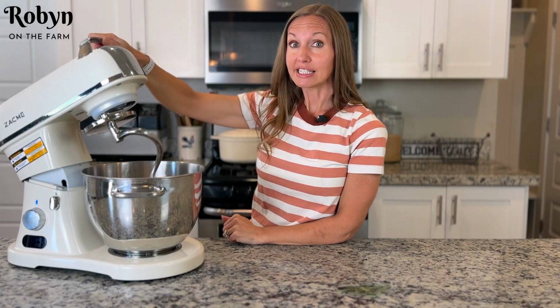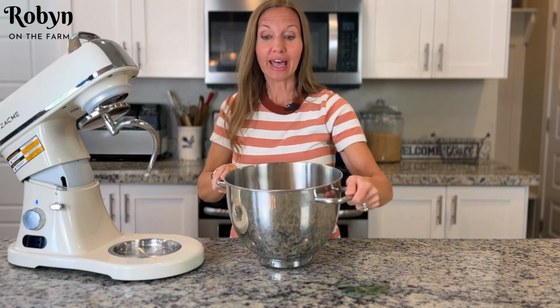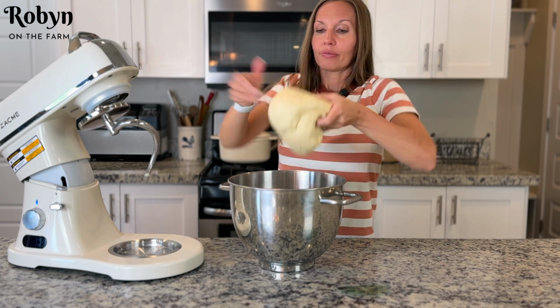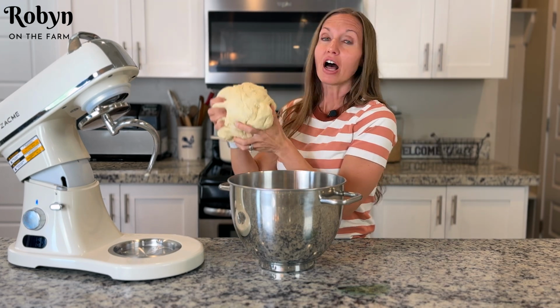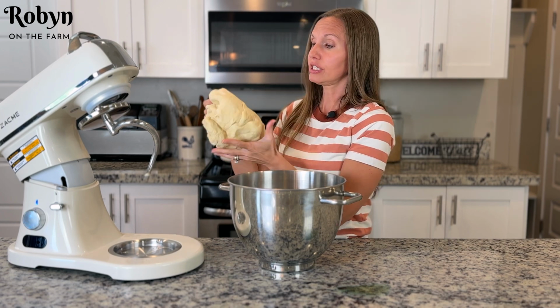This dough kneaded for exactly 5 minutes. Now, normally I wouldn't get it out of the bowl, but I'm gonna go ahead and get it out today just so you can see what the dough should look like. There we go. See, I can handle it. It's not too sticky. It's tacky, so it's not dry, but it just is perfect.